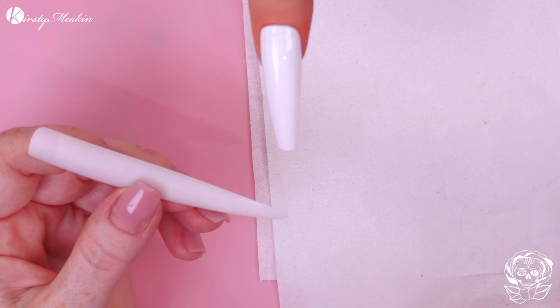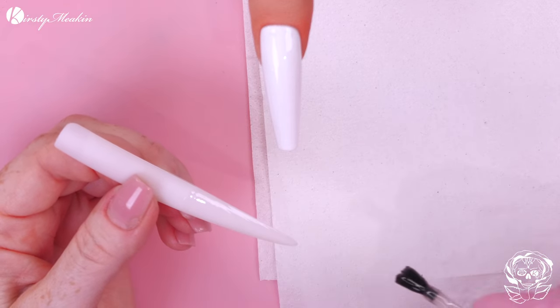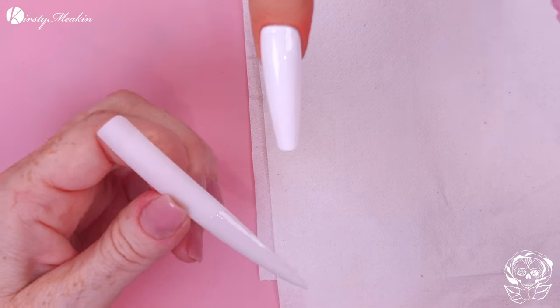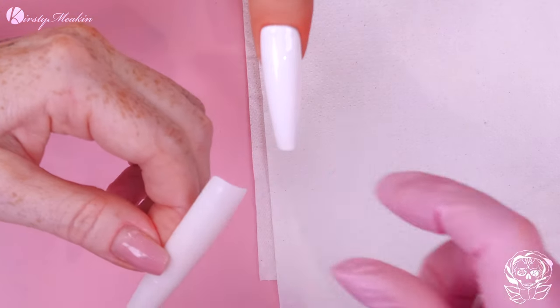Now with the neons, what I'm going to do on this tip is show you what it looks like on matte and what it does on top of the white. I'm not going to bother doing two layers because it's just an example.